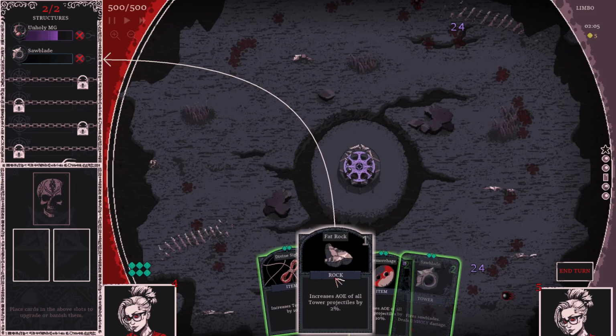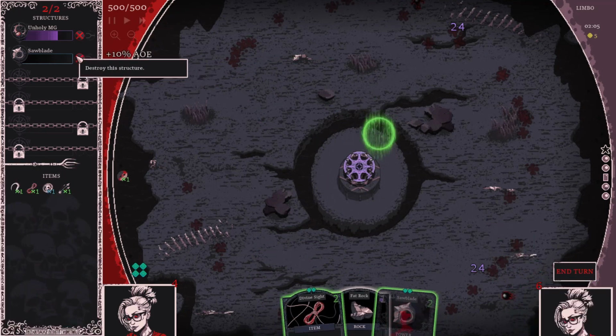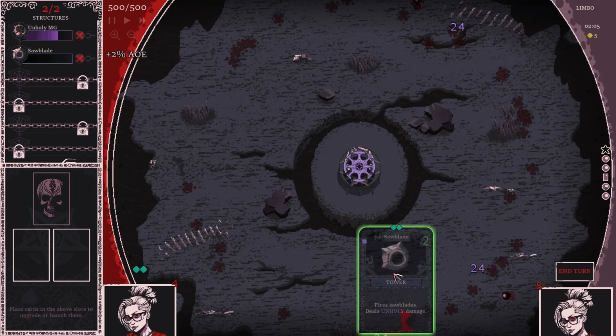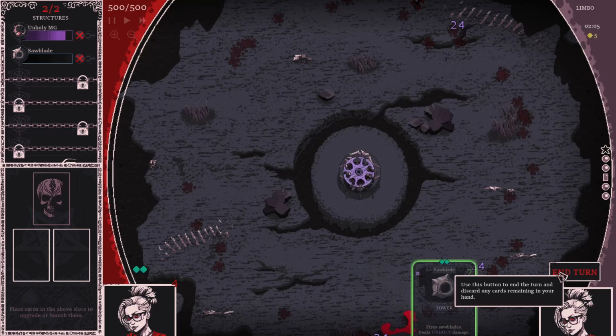Alright, tower range, AoE and AoE. I want to use all of them. So this is 2 points that increase AoE, but that's only for the saw blade. Range goes for both. AoE goes for this. Just 2% AoE though. That's quite unfortunate. I can't use the saw blade since I don't have any more spaces left. End turn.